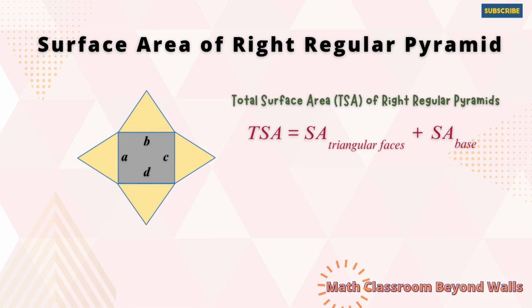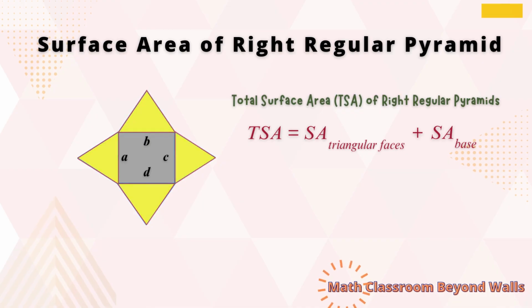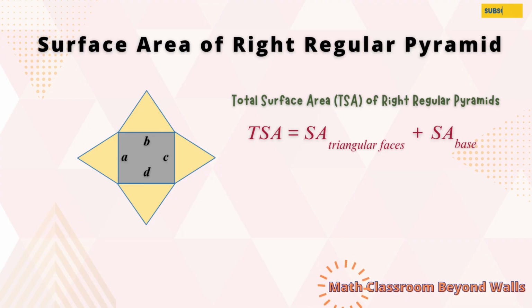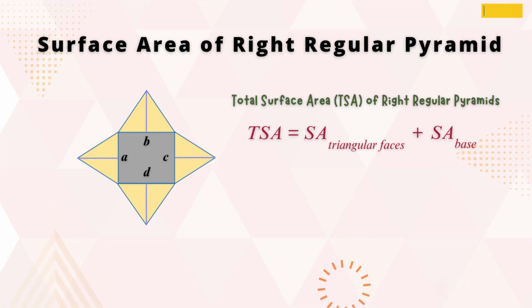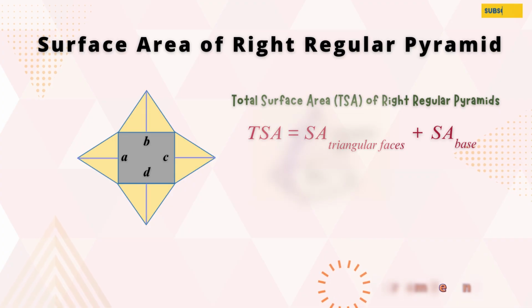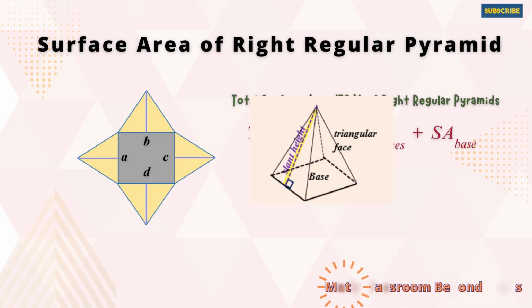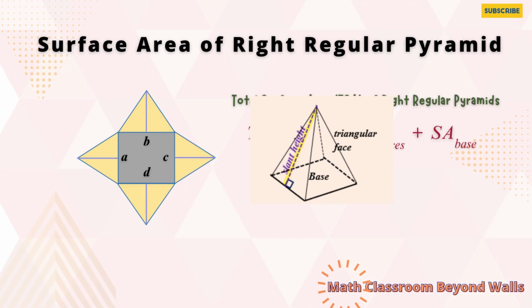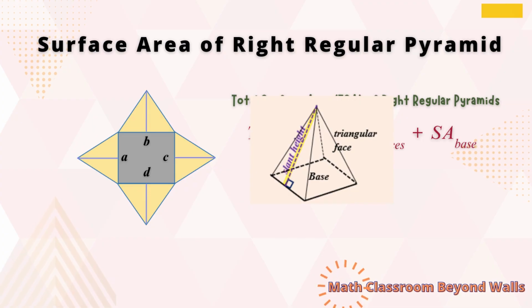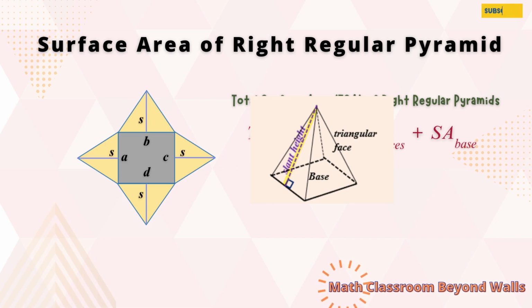Take note that for us to be able to solve for the area of a triangle here, we need to know the height of the triangle. Let us draw the height of each triangle and label them as well. Learners, what are these heights in our pyramid again? Okay, so these are the slant heights of our pyramid. Since the triangles are congruent, the slant heights are the same for all the triangular faces. Let us call the slant height S.